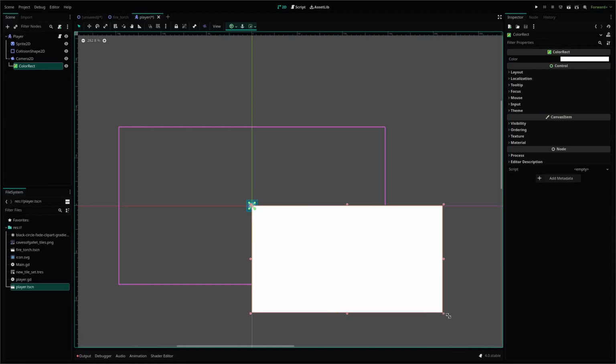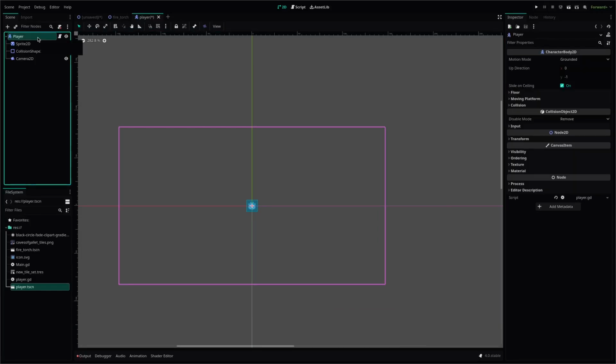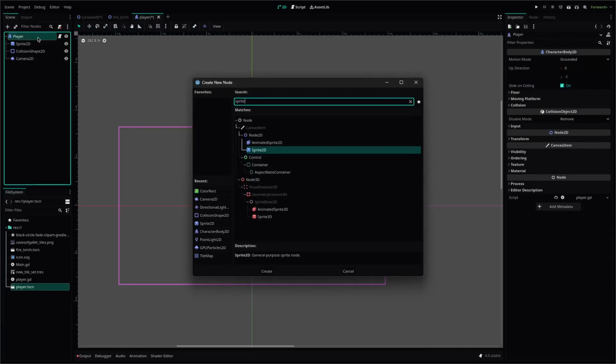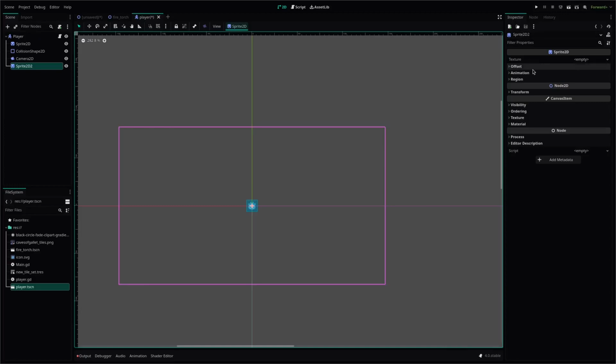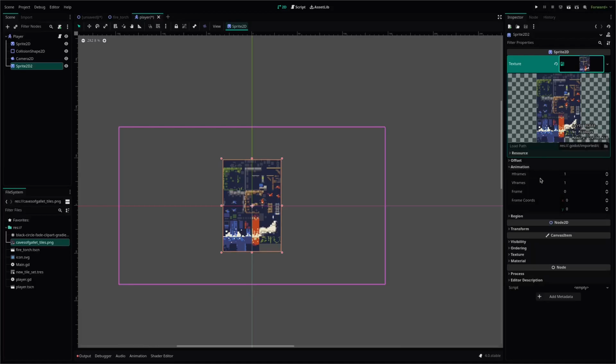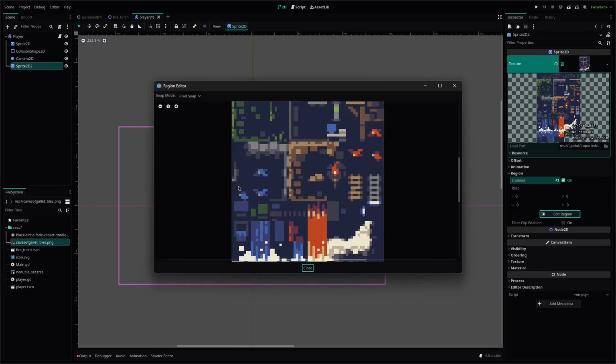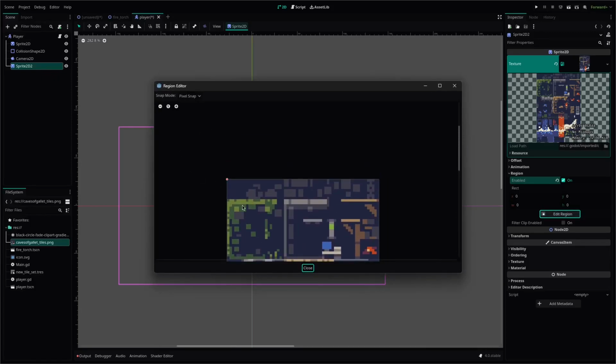Actually, we can make do with a sprite. I have no idea why I'm using a color rect. Let's add another sprite 2D and give it the same texture, and on the region of animation, on the region we can enable it, and edit region we want this to be only this tile.